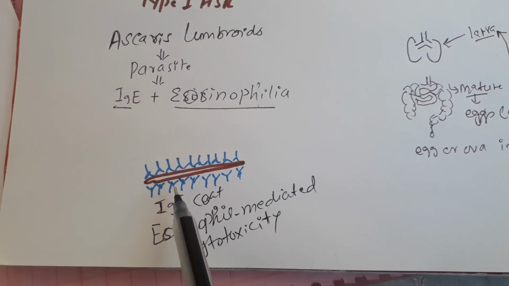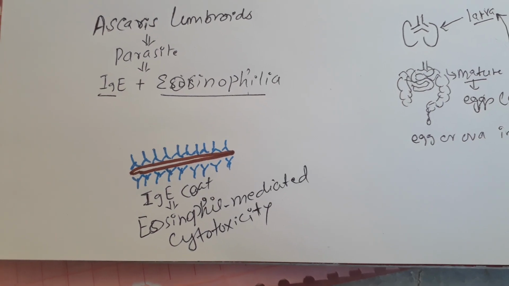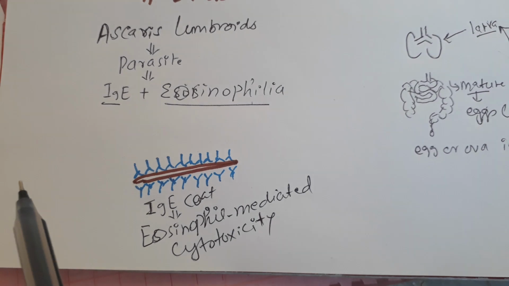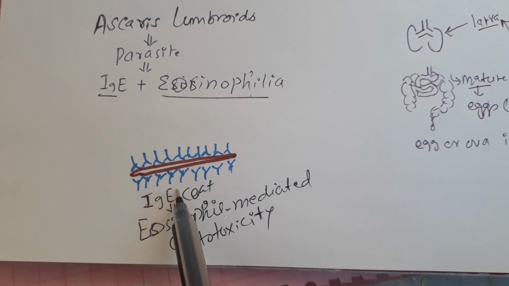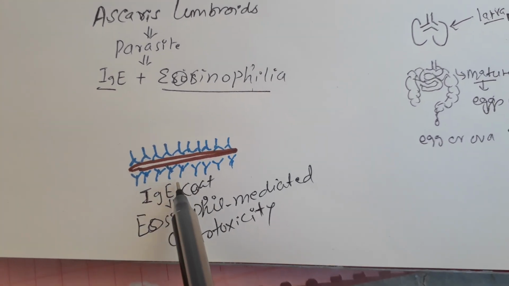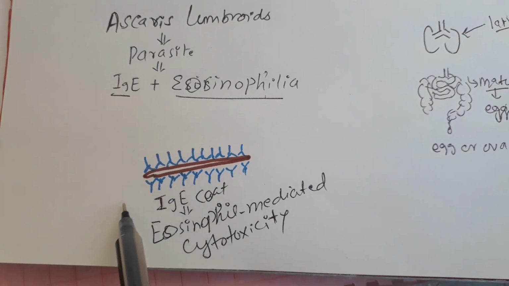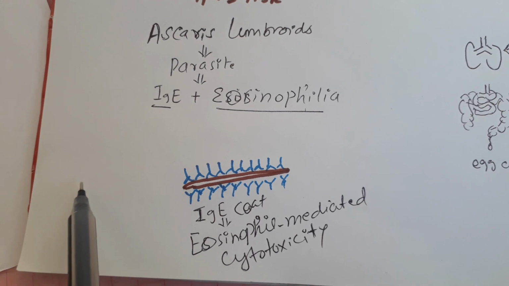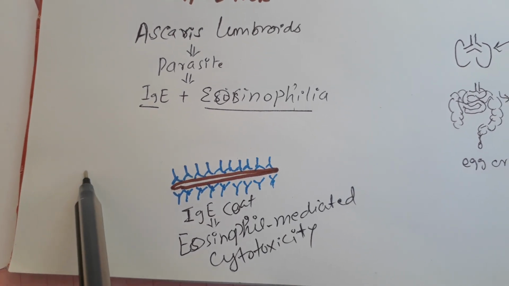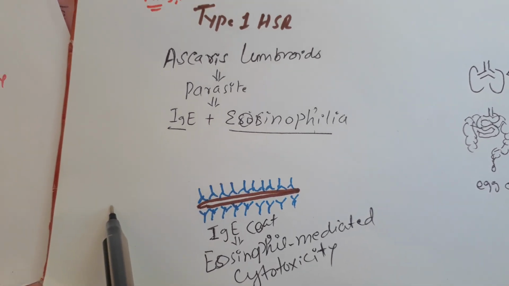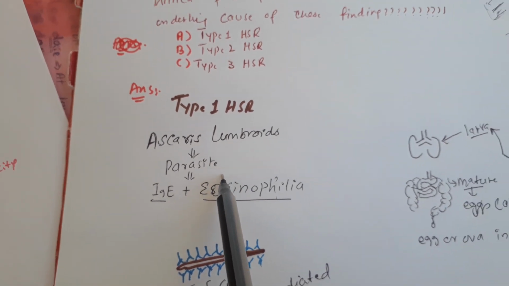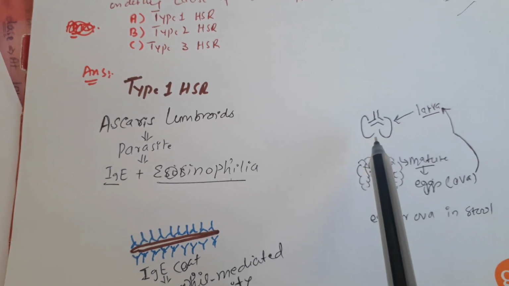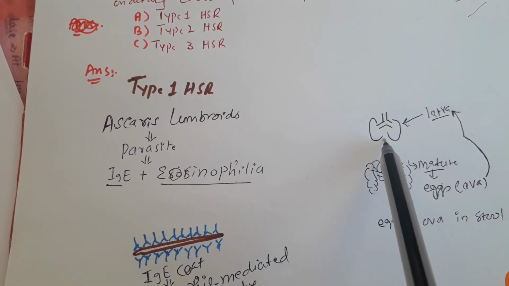But this parasite is going to be killed by type 2 hypersensitivity reaction, as it forms the coating around this parasite. But it's okay, don't be confused by this. This IgE coat will kill this parasite, but this IgE will also lead to the coating of the basophils and mast cells, which will lead to mast cell and basophil degranulation. Just remember this. Ascaris lumbricoides infection can also be called Loeffler syndrome or vermius pneumonia.